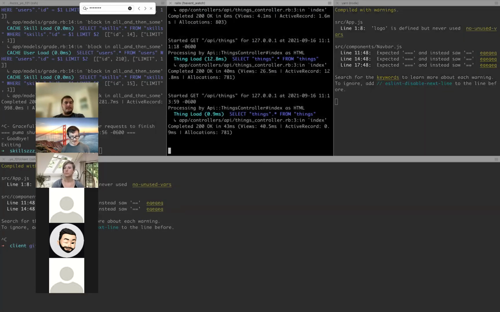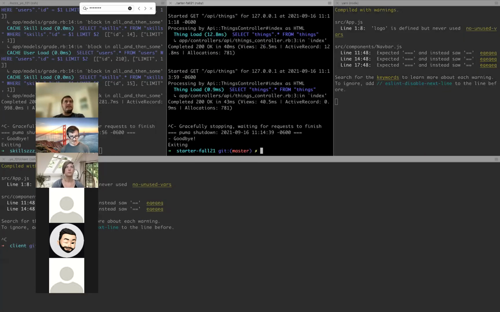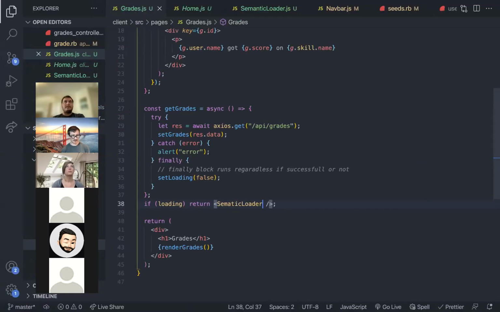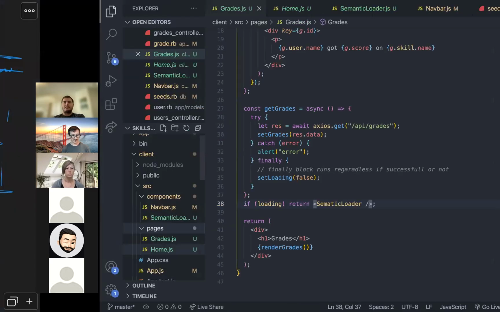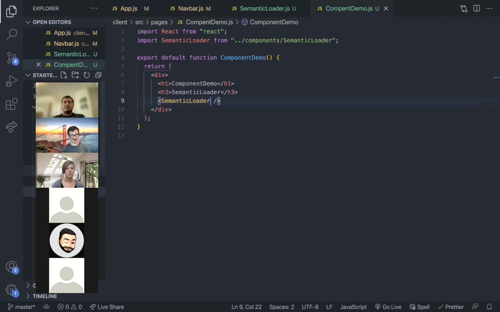I also reorganized my folder structure because I think this is a little cleaner, to have components that are meant to be reused between pages, and then pages that really just go to my routes in my starter project.